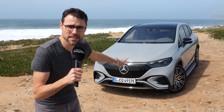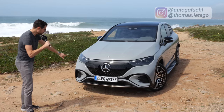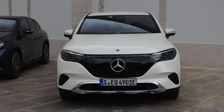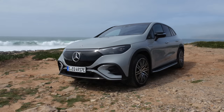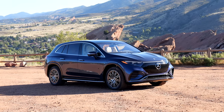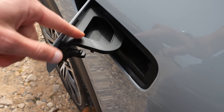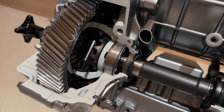Is this the best Mercedes EV yet? A full driving review of the Mercedes EQE SUV in 4K. The closed front grille has an optional microstar pattern — a beautiful design. This is the AMG Line with sporty accentuations. The color is called Alpine Gray, a special AMG color. The length is 4 meters 86 or 191 inches — the smaller brother to the EQS SUV. Wheels range from 19 to 22 inch; these are 21 inch. You can open the side panel for wiper fluid, but you cannot open the hood.